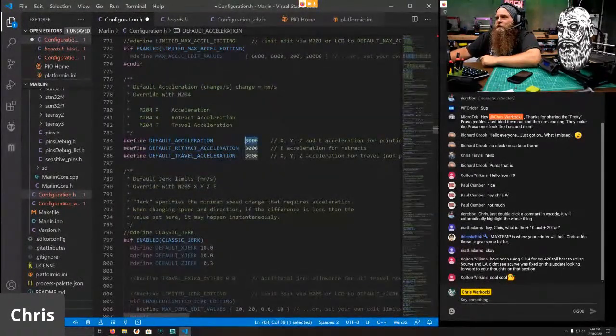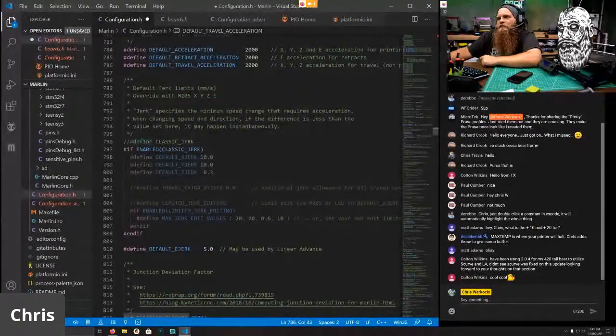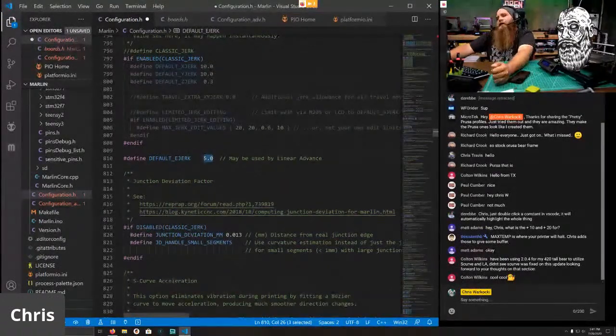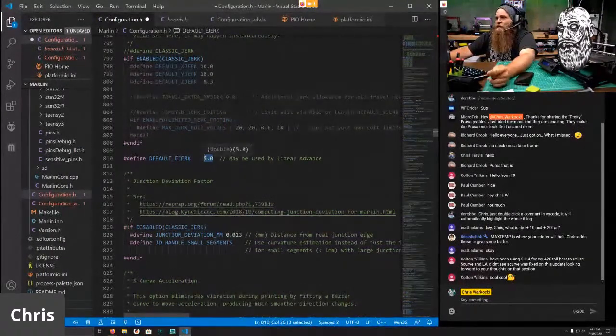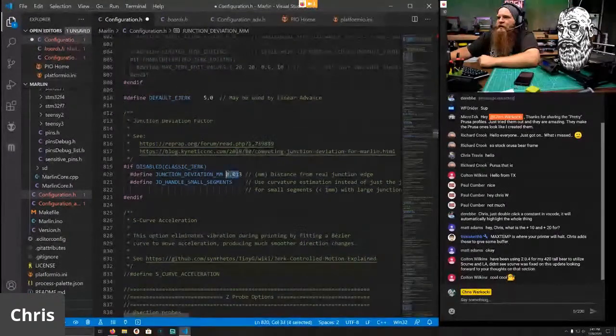Smart default acceleration, 2000. I don't know why I'm just deleting the two, but I like hitting all the zeros. And default jerk limit. We aren't using classic jerk. So if you're using linear advance 1.5 and you have a geared extruder, 4 or 5 is a good value. If you're using the regular Prusa extruder, just a regular 1-to-1 extruder, nothing fancy, you can lower this down to like 2. That should be fine. Again, you can limit this in your start G-code. So 5 we will keep. The value here is fine.